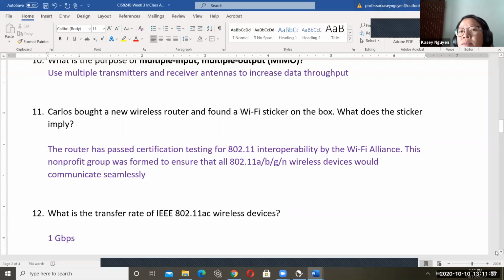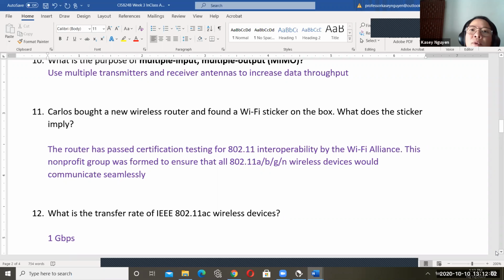Are there walls in between? Are there any other interferences with other electronic devices? If you're using 5G, are there any other 5G devices on that? So you have to consider other things.